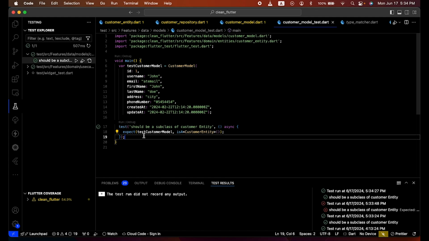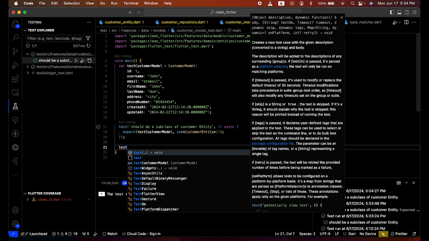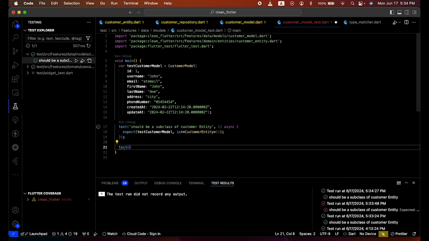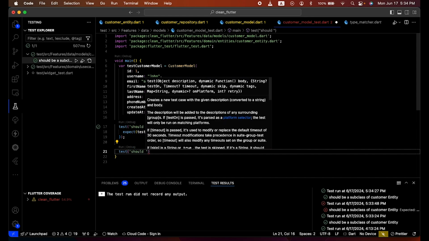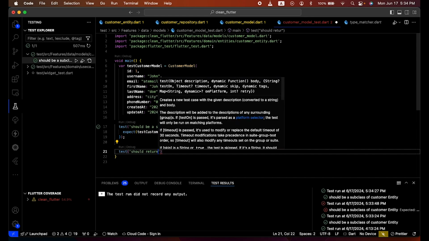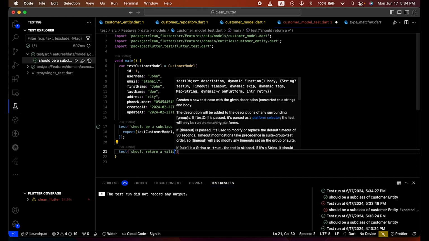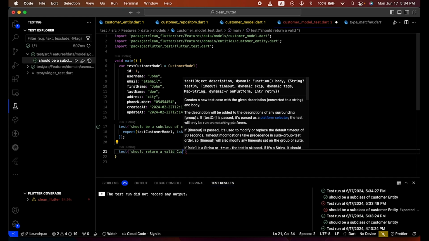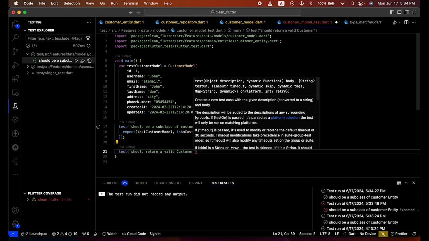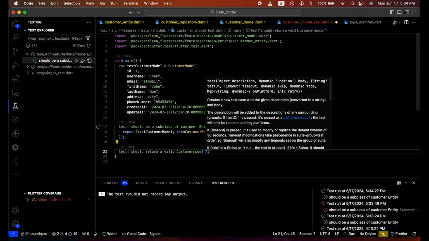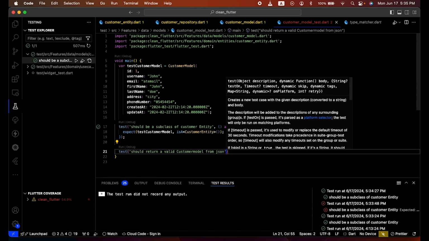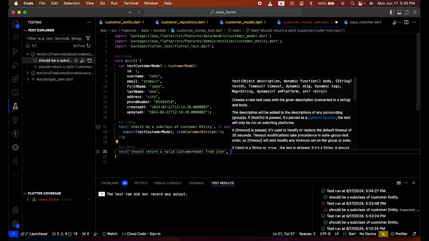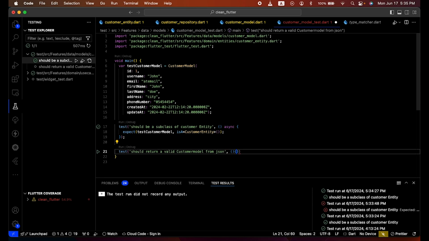Okay, so now let's test if this model should return a valid customer model from JSON. So what we are testing here tunataka tukuangalia kama it's what we defined kwenye from JSON.